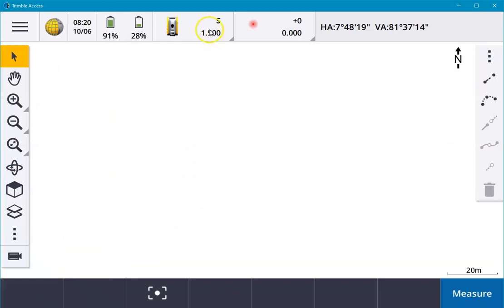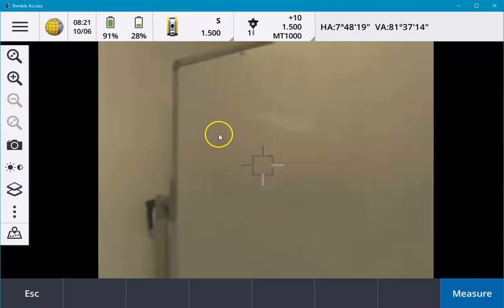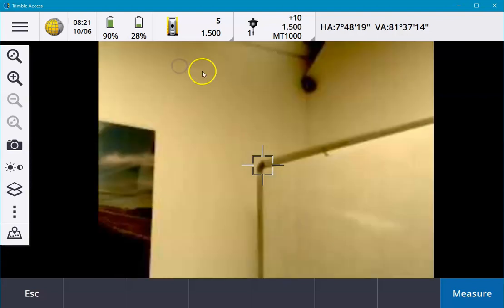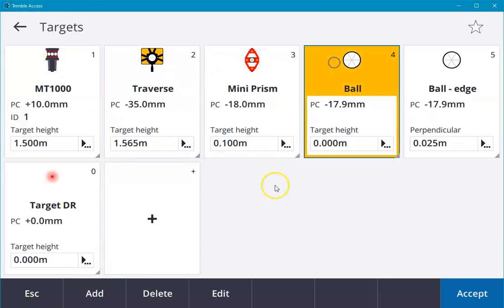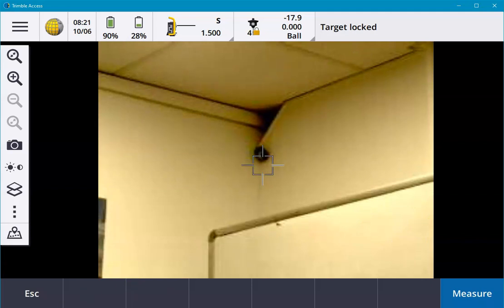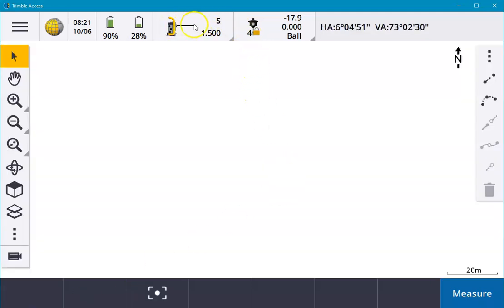If we enable auto lock, then we'll see that the spinning prism spins round to show that we're in auto lock mode. If we actually lock onto a prism, so this is an S7, so I'm just going to use the video here, and I'm just going to lock onto a prism that's just to the back of the room, and I will enable it for the ball prism. Target locked. Then when we're locked on, what we'll see is a line coming out of the instrument showing that we're locked, and we'll see the padlock beside the prism to show that we're locked onto that target. So that's just a quick introduction to the instrument functions, commands, and the Prism options.